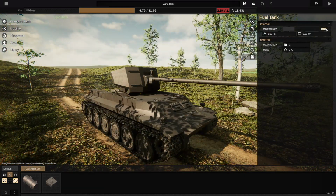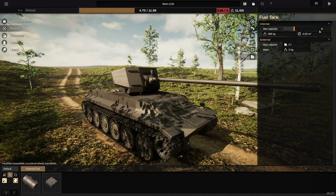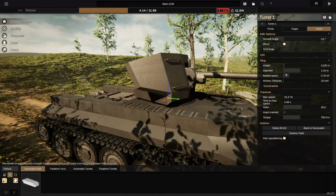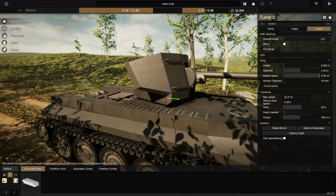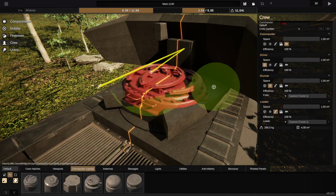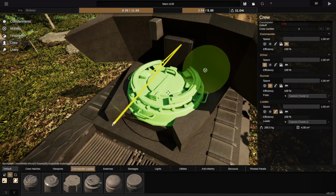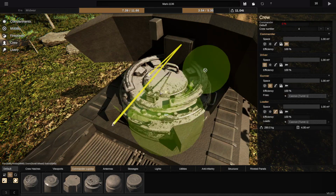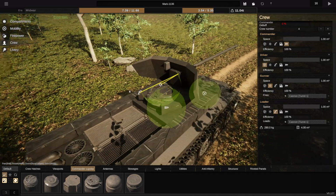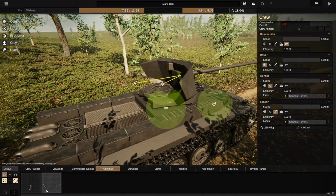Let's just go to max capacity of the fuel and make that something like 50 liters instead. I don't need it to be massive, so that's good. We're going to go to the turret itself, and the basket space actually has to be huge. That's okay. We're going to go to crew real quick. Commander's cupolas, grab one of these. I always end up shoving it down here like this. I feel like it just gives a little bit of extra detail and just looks nice. So we're going to do that again.